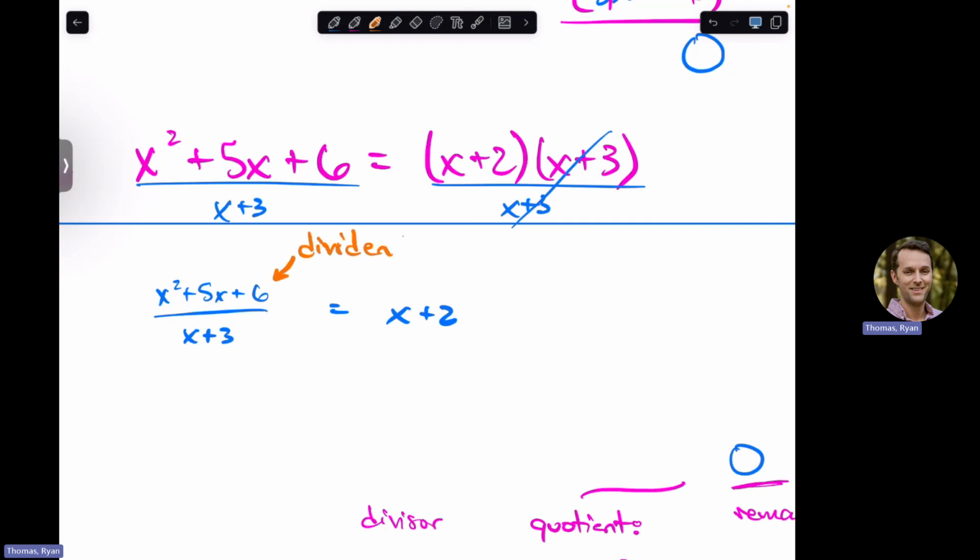The thing you're dividing is called the dividend. The thing you're dividing by is called the divisor. And the answer is called the quotient. I'm just probably going to say the words. There's not going to be a vocab test later or something, but I'm going to throw around the words divisor and quotient and stuff. Quotient's the answer. That's probably the most important part, right? When you do a division.